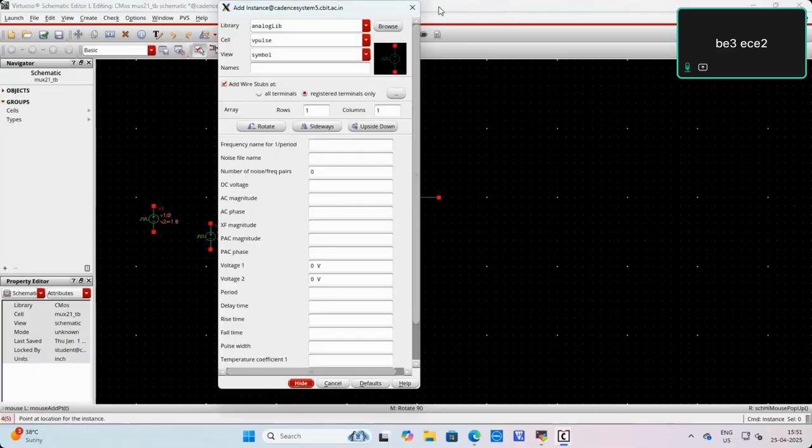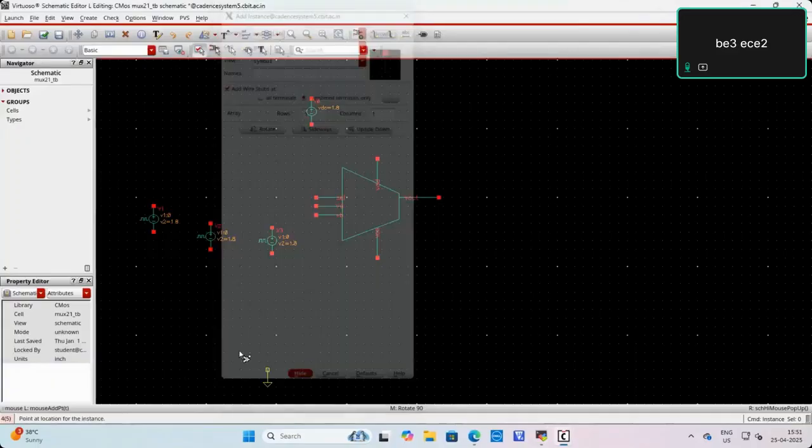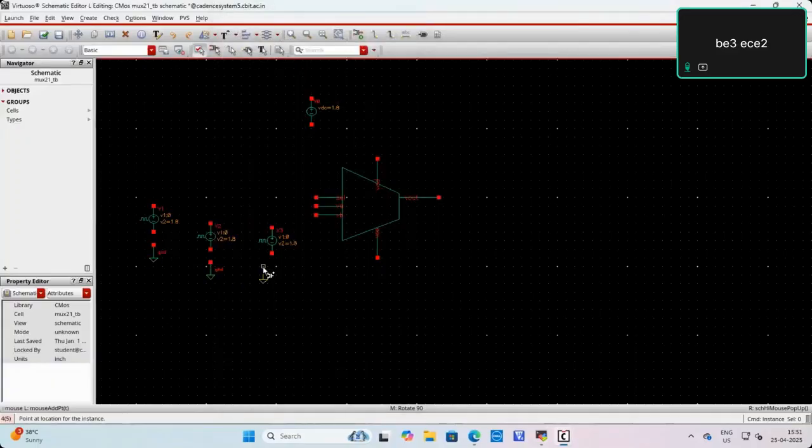I from keyboard, and from the analog library we have to select ground, alphabetic wise. G will be there. Ground G will be there. Hide. We want a ground for all these three inputs, and for this VDC also, for this VSS also, one ground. Escape button. Take wire, connect all this to the ground. Connect the VDC. Escape button, because it is not properly from the starting point. Connect it to the VDD.